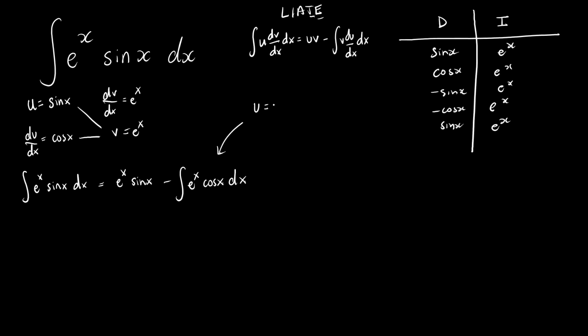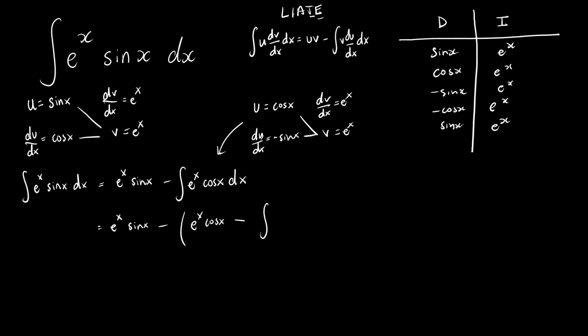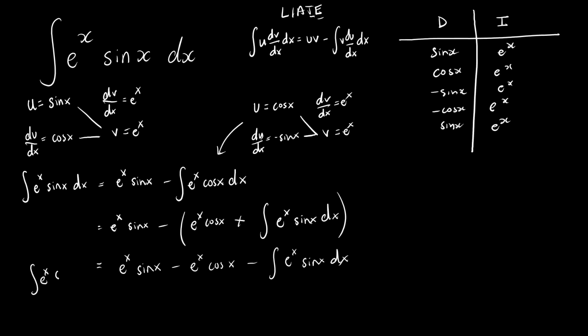Now let's think about e to the x cos x and see what I can do with that. So I could say u is cos x. It would be pointless saying u is e to the x because I'll end up just looping back. dv by dx will be e to the x again, so v is e to the x. If I differentiate cos, I get minus sine. So I'm going to have e to the x sine x minus, and I've got brackets, so I have to set the minus, uv, minus the integral of those two things multiplied together. Now I've got a minus here, so I'm going to have plus the integral of e to the x sine x dx. Let's expand that: e to the x sine x minus e to the x cos x minus the integral of e to the x sine x dx, which was our original integral.